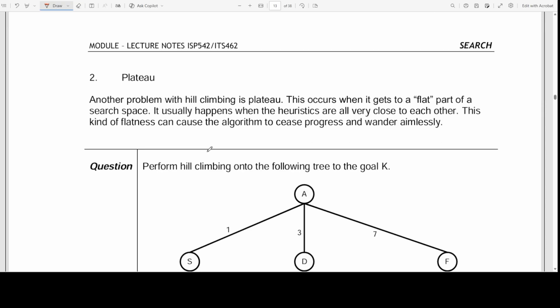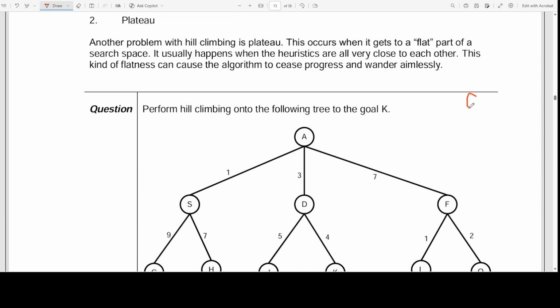Another problem is the plateau. You can see over here that you can have one branch and then a lot of other branches, with values like 1 and then 2. It will have to choose the lowest, so it goes over here, but the number doesn't have a better value than this one.